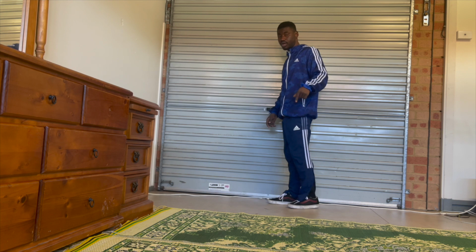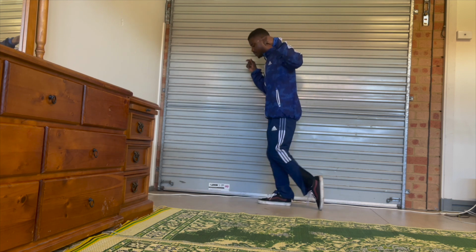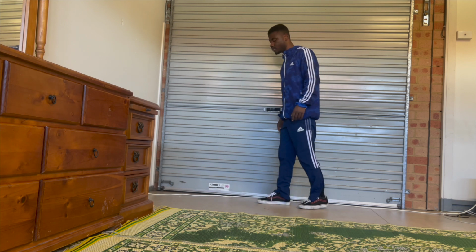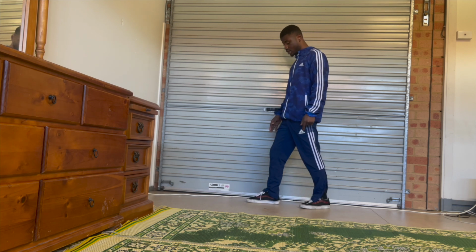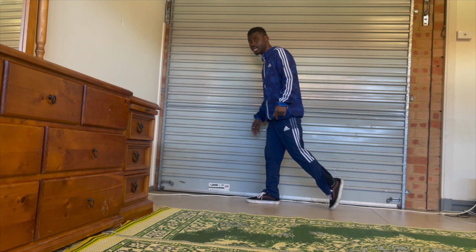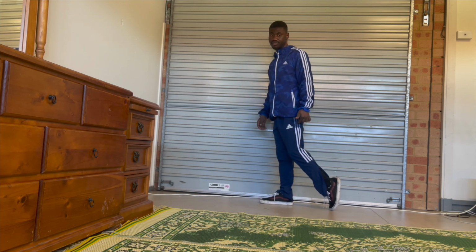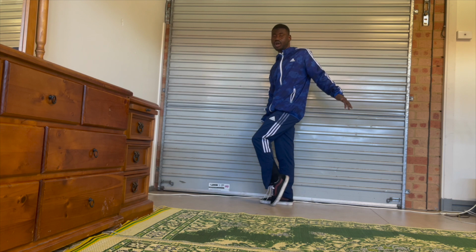So I'll show you guys what it looks like. But right now, it's going to go like this. Just like that, you see that? That's basically what it's doing, right? So again, we're gonna pretty much go sliding out to our right with this right leg here, and then this left leg here is gonna go. This right leg's gonna slide back, little slide back to it, that's all it is to it. And now this left leg here, it's gonna go forward while this right leg goes back, all right?